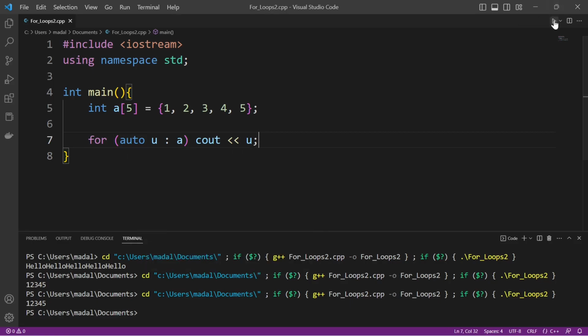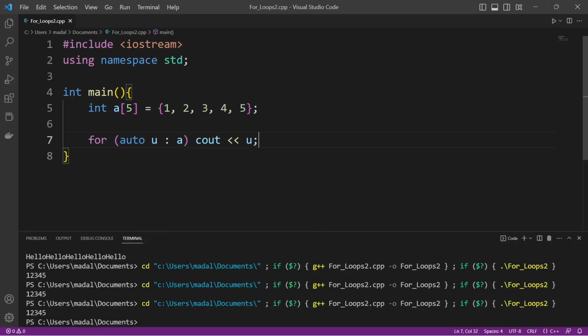Now instead of writing int, you can also write auto. So this is going to do exactly the same thing. There's actually a little bit of a difference between the two, but you don't really have to understand that yet. So this is very useful when you want to iterate through containers, so stuff that holds multiple values like arrays or vectors, which you haven't learned yet, but you will in a future video. So this is how a for each loop works.